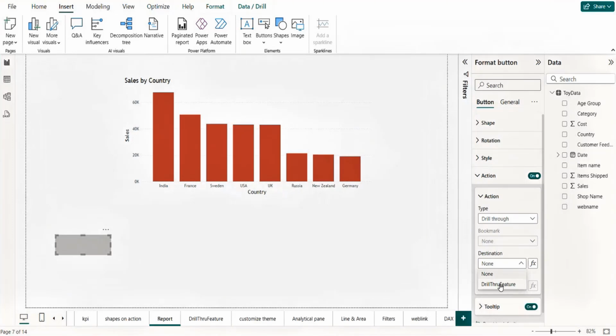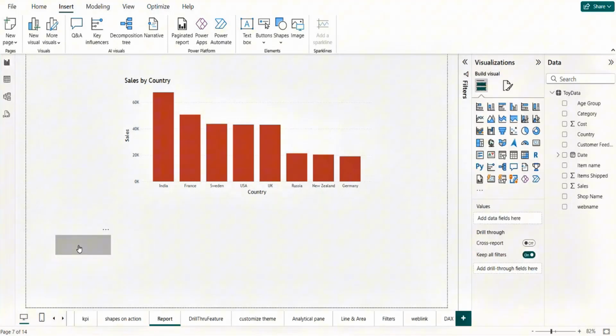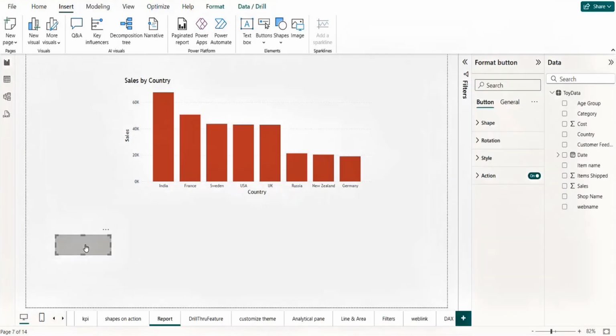So what we're doing, we're trying to modify the visual, trying to bring more clarity on our visuals, so audience can see immediately what is going to happen. So I'll say that, okay, so this is linked with this drill through feature, right? This one. Okay. So it means that if I click on this, I want that it should actually take me to the drill through page, but right now it's not working. Why is it not working?